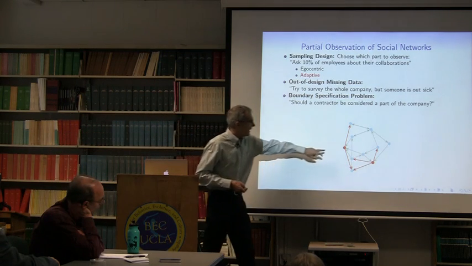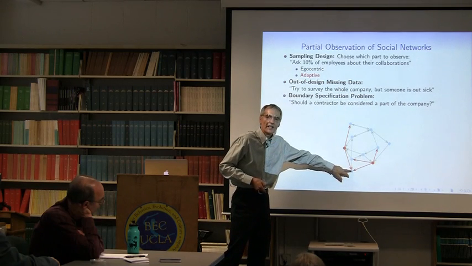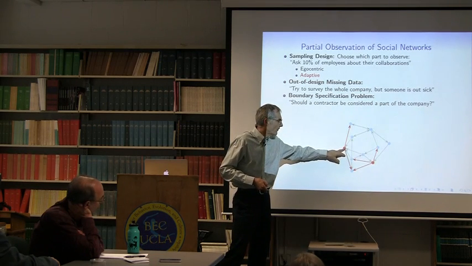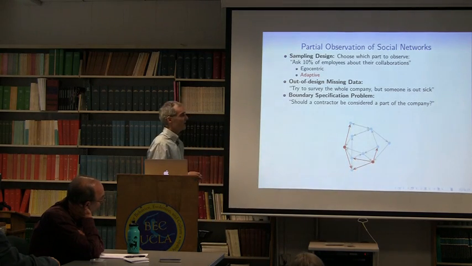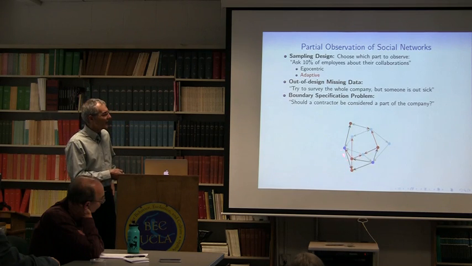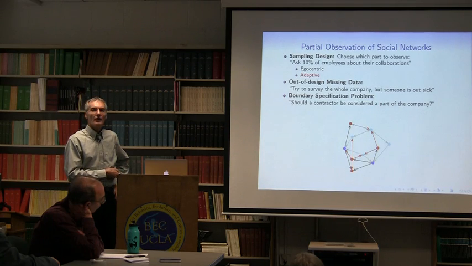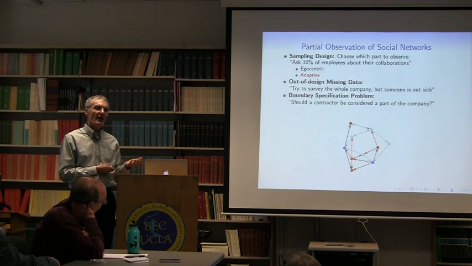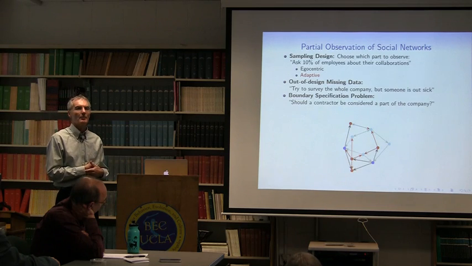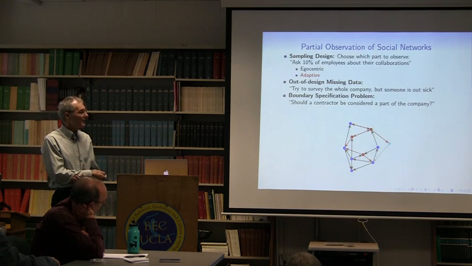So you start out here, and this person nominates this person here. Then you identify this person from information given here. You then go out and interview that person and repeat the process. You ask them about their out ties, and for this person, you get out to this person here and this person here. So you pick up additional people in the network. Note, it's adaptive in the sense that you're using information you collect through the process to find out who to sample next. You might not necessarily know who the individuals are before you start the sampling process. Then you could repeat that process, so-called snowballing out through it, until you pick up more and more people, until in the end you've got everybody.